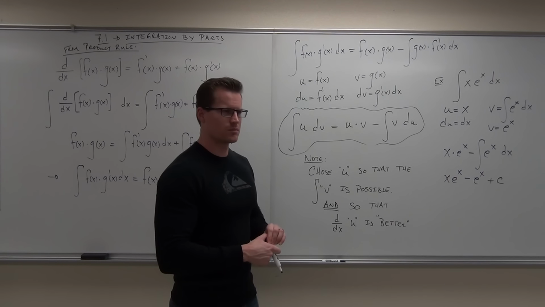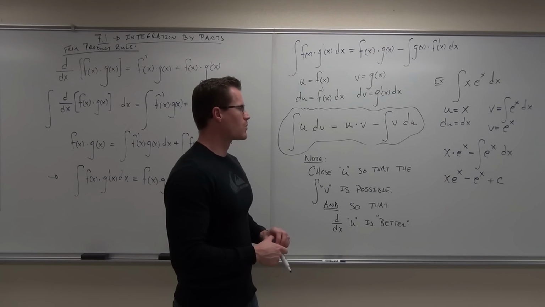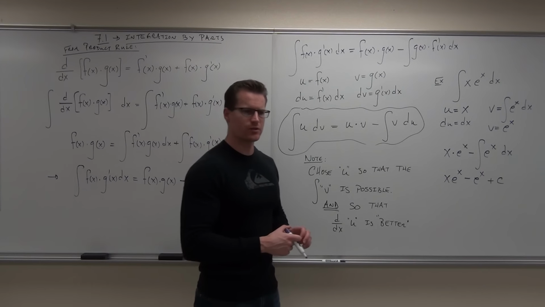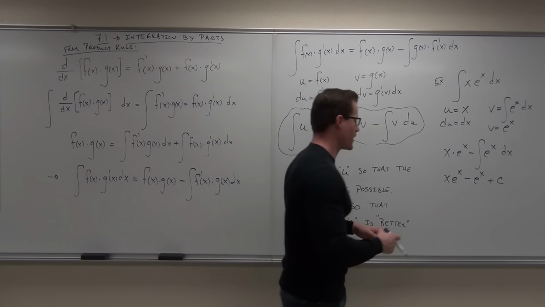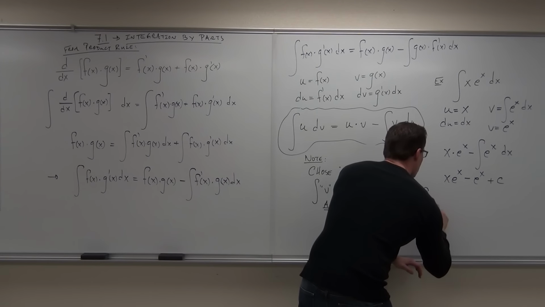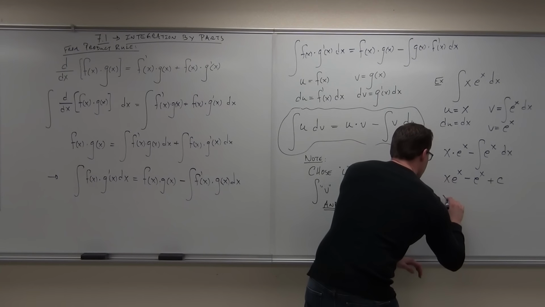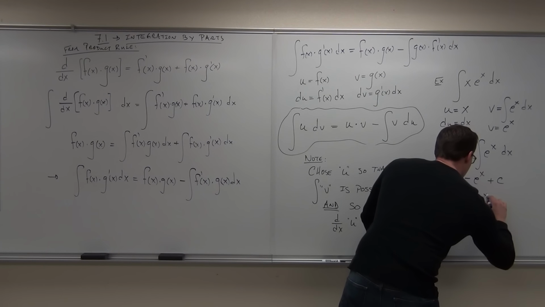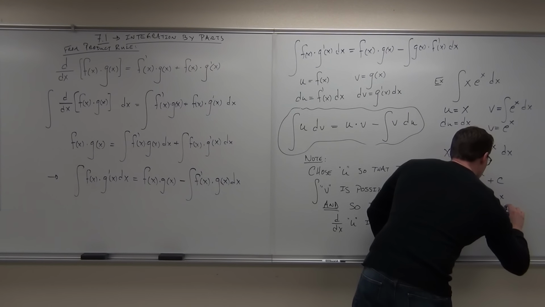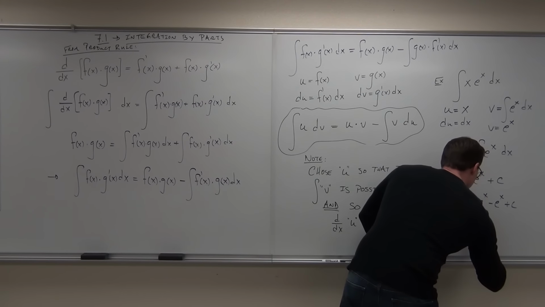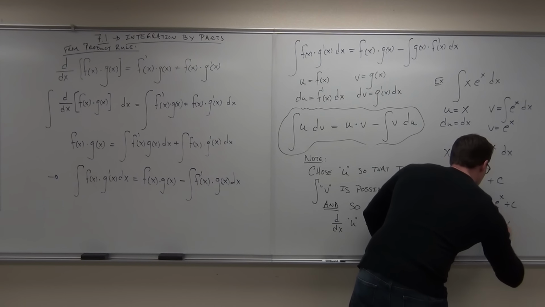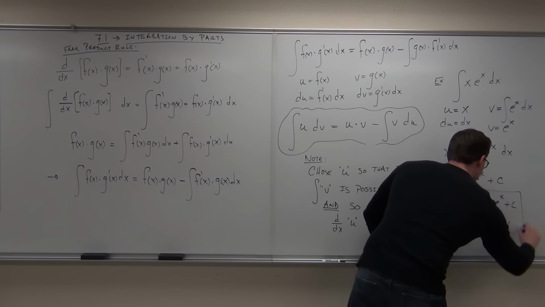You guys all right with that one? Tell me one more thing that we could do. Change it again. We could factor in e to the x. A lot of times with e to the x you can factor it. So what we know is the integral of x e to the x dx actually equals x e to the x minus e to the x plus c, or e to the x times (x minus 1) plus c. Either one of those things.